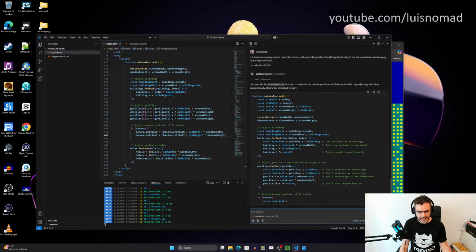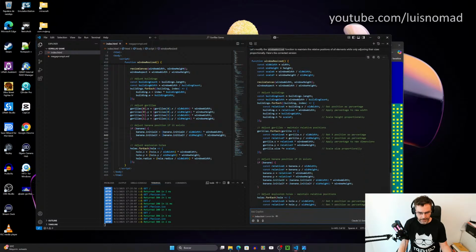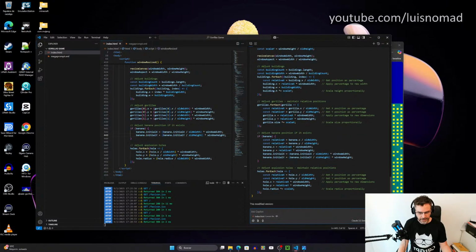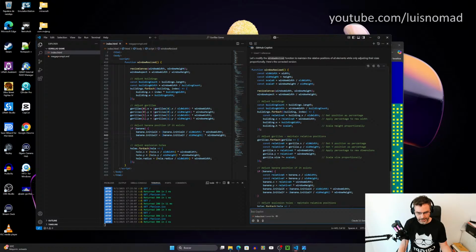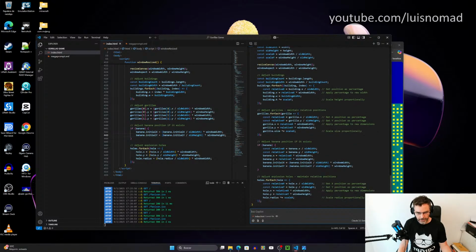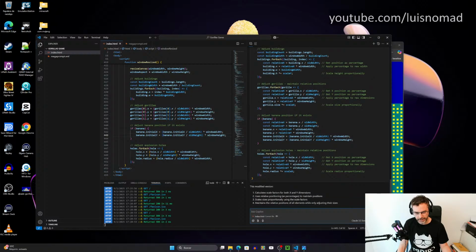It looks like it's doing a bit more than the other model did. It's adjusting a bunch of stuff: the gorillas, the banana position, if it exists. I'm guessing if it's moving and you resize the window, something will happen as well.